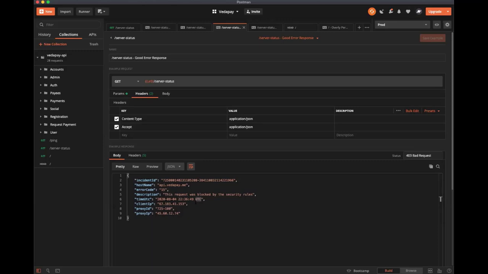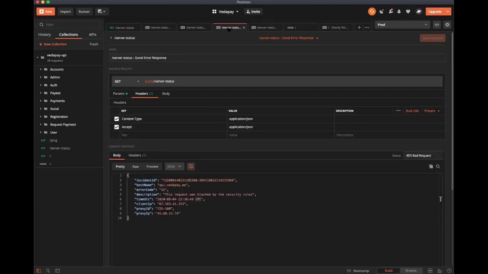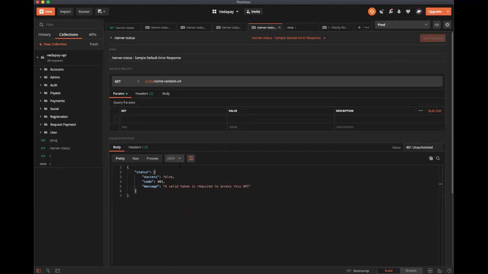There's just one problem. If we go in and we look at the error response that's defined in the Swagger specification, we look at how the API is designed, it unfortunately doesn't match what we're expecting. The error code comes back. You can see here that this is a 403 bad request.